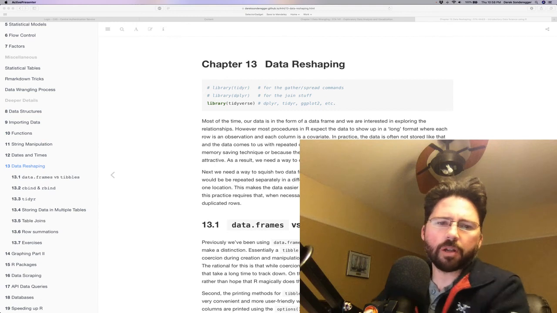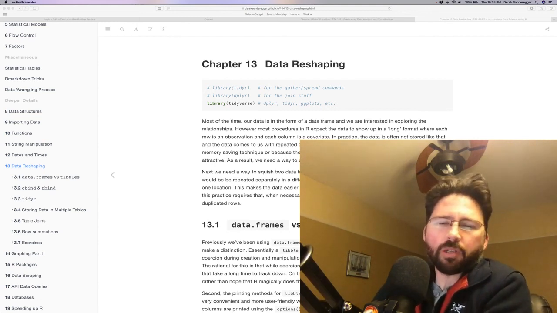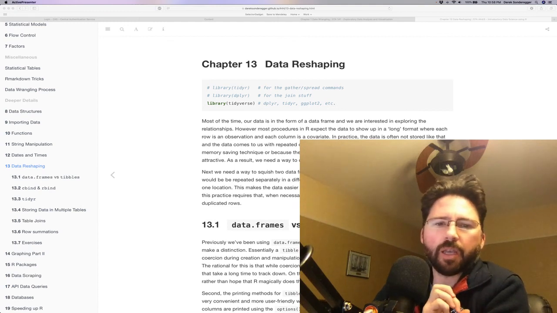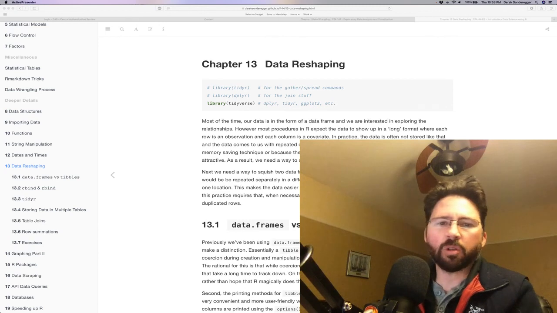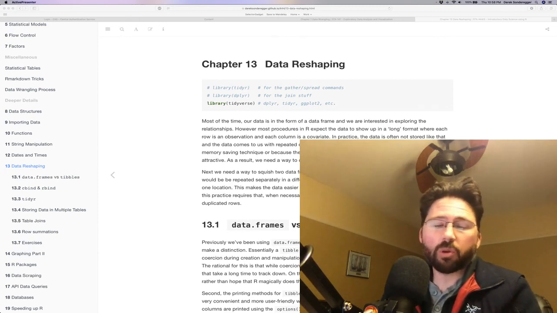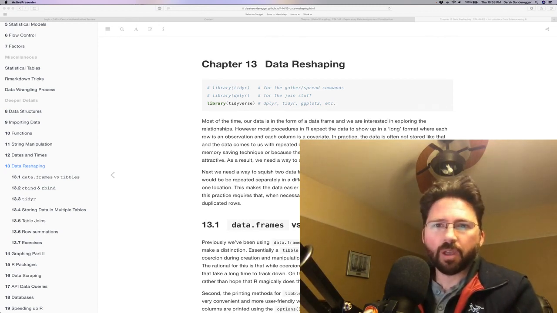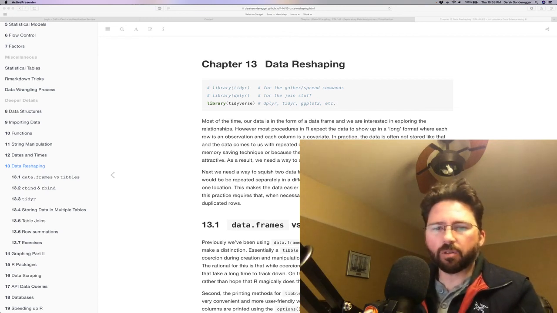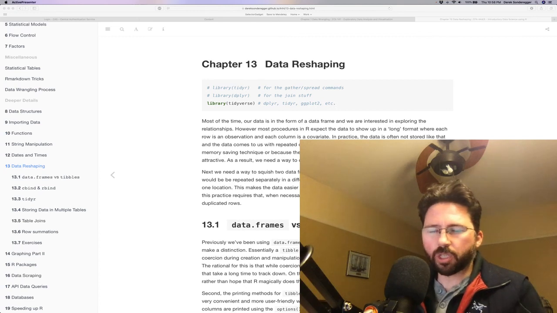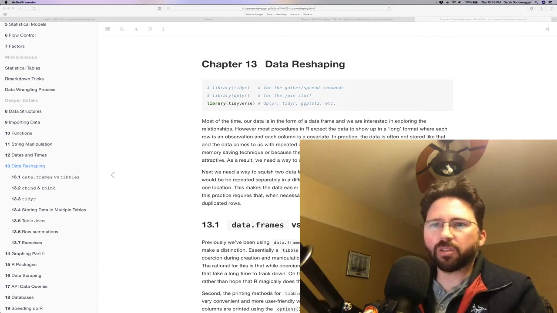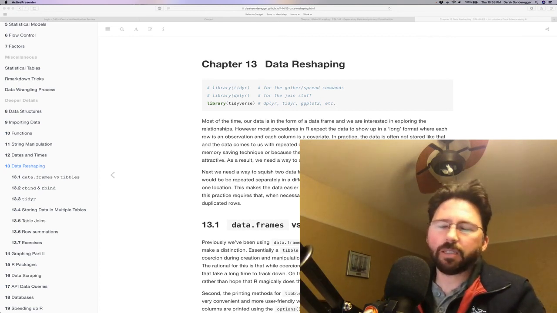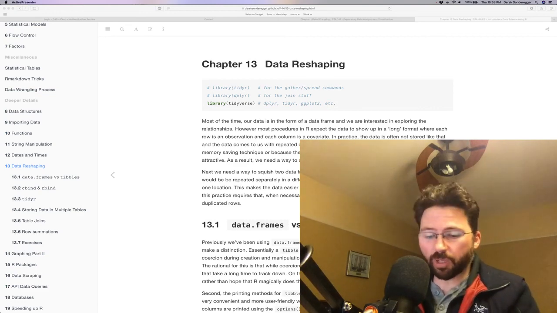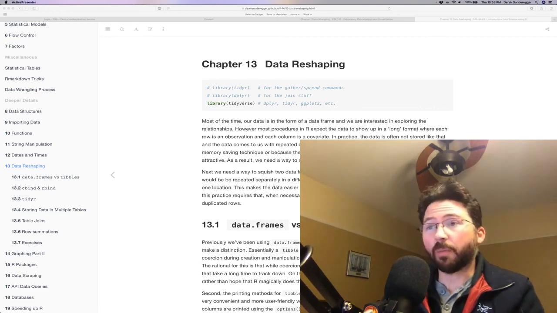In this course, we've already looked at some basic data frame manipulations. In this chapter, we want to do something a little bit more advanced, and in this case, we want to take either two or more data frames and squish them together, or we want to take one data frame and rearrange it so that we either stretch it out or squish it to be much wider. These are pretty advanced data frame manipulations, but they're really, really important, so they get their own chapter.